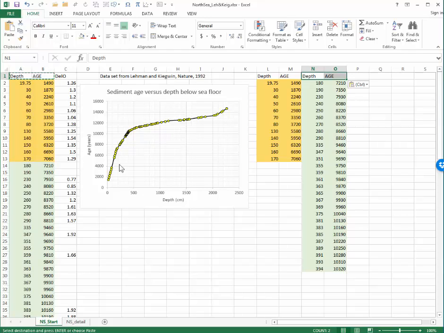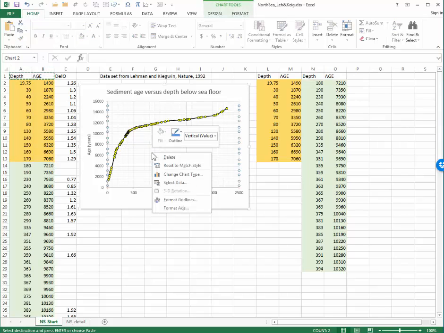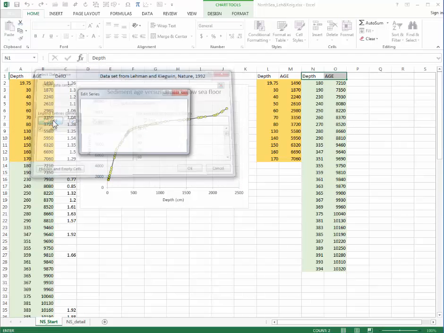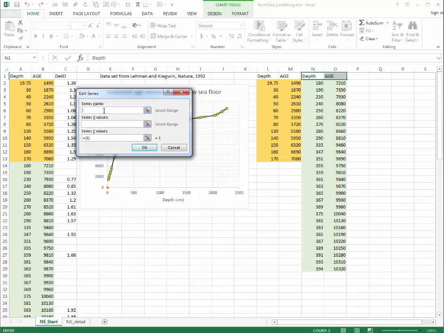So what I'm going to do now, which we haven't done before, is add data to this plot. I'm going to add these time series separately. They're going to overlay the ones that are already there. To do that, you right click with your mouse on the chart, go to select data, and then we go to add data.